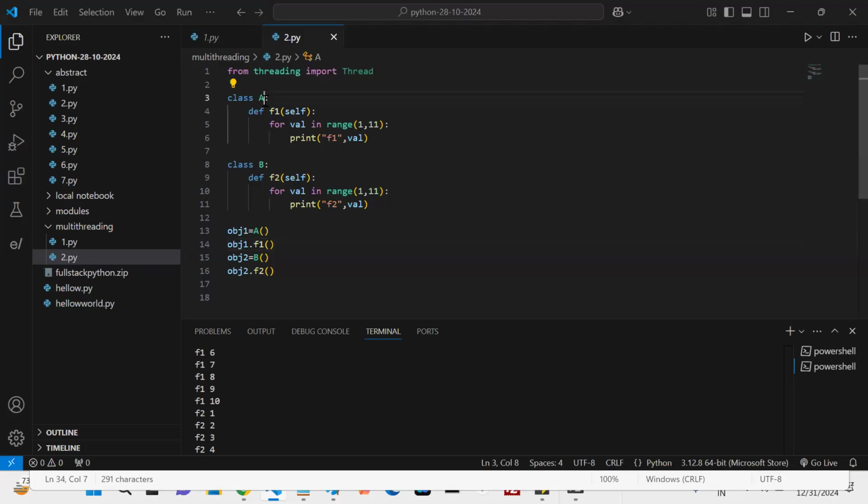So you have to create a thread. Two ways. The first way you already completed: directly create an object for the Thread class. But this time, my class inherits from the Thread class.